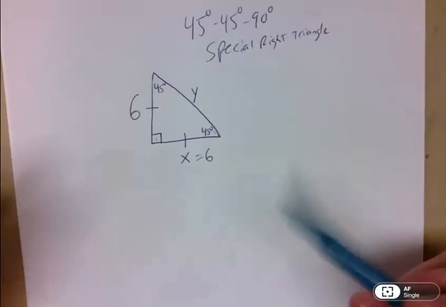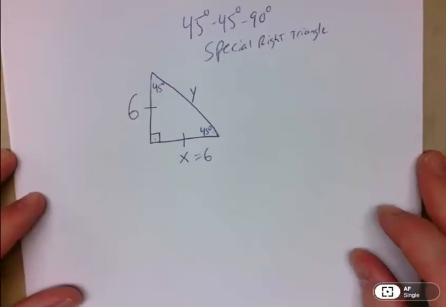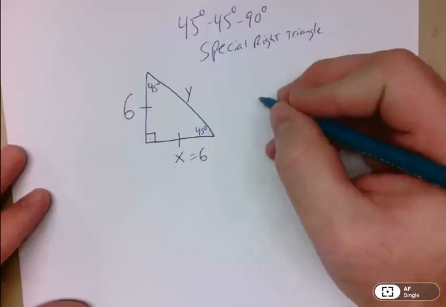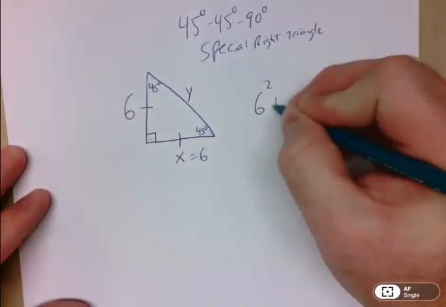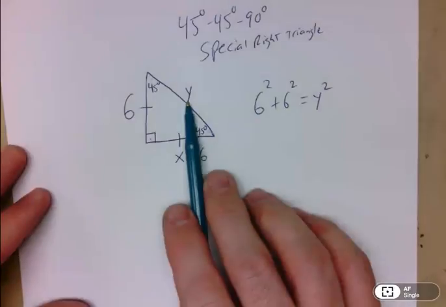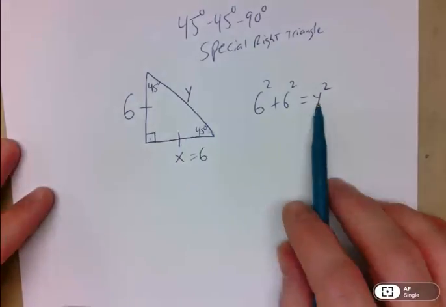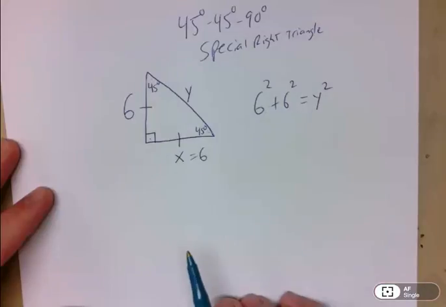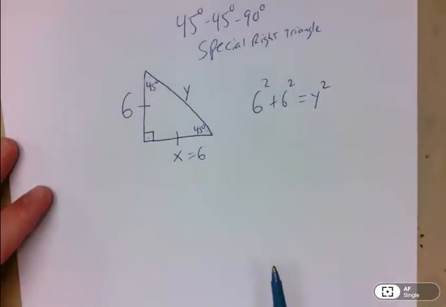Now we have to solve for y. Up until the end of this video, as far as what we know now, I would hope everybody would set it up like this: 6 squared plus 6 squared equals y squared. And if you want to call that c, that's fine. I get it. It doesn't really matter what variable you use. So the leg squared plus the leg squared equals the hypotenuse squared. Let's solve for the hypotenuse the old-fashioned way.